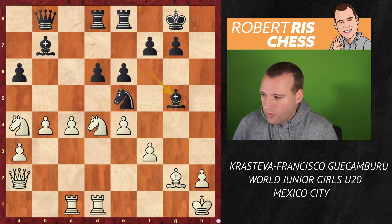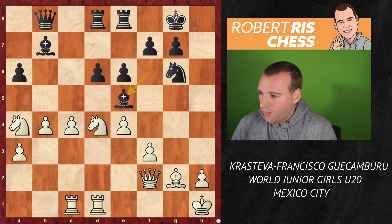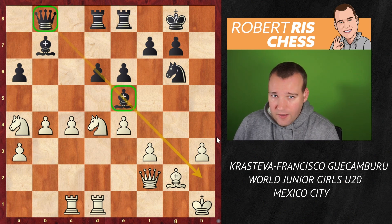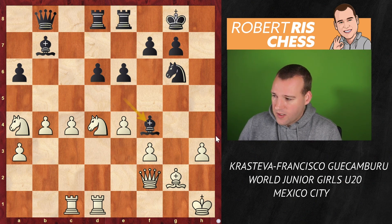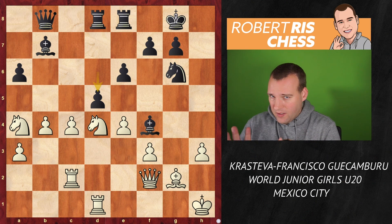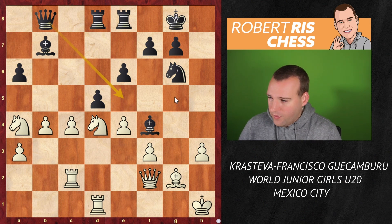A move like Bg5 looks very attractive with the idea to get a grip on these dark squares, and you're attacking the rook as well. Candela went for the move Ng6, also with the idea to get a grip on the dark squares. Qf2 was played, then Be5 so that you're controlling the f4 square. h3 was played — not sure it was really needed. The queen and bishop were already indirectly eyeing the pawn on h2. Something like Bf4 is a very interesting move: attacking the rook, and if you go away then d5. The plan is not only to open the center but to get your queen involved again, with the idea of Qe5 coming over to the kingside.